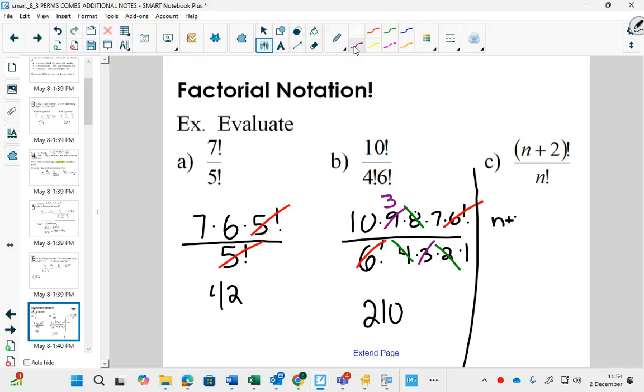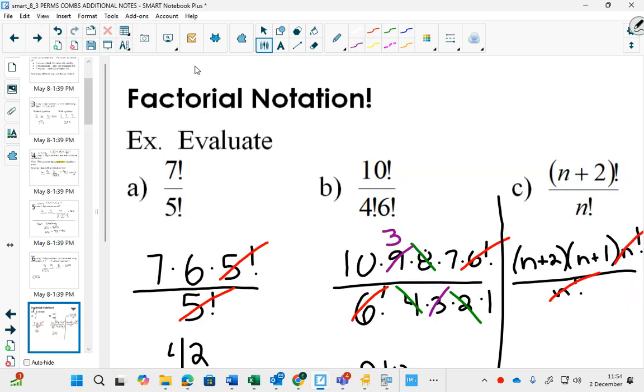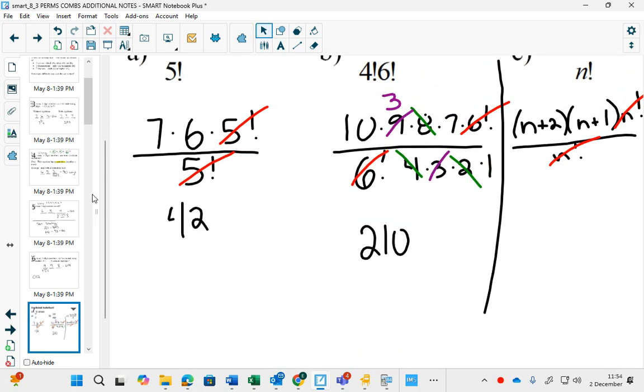Okay, so then we start expanding. What's 1 less than n plus 2? It's n plus 1. What's 1 less than n plus 1? You get to n and you're like, hey, wait a minute. Cancel them out. And we're just left with n plus 2 over n plus 1. Where I've seen it be harder for students, okay, we'll add another example.